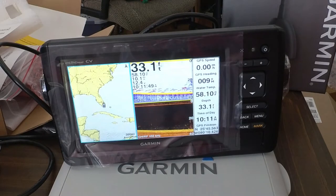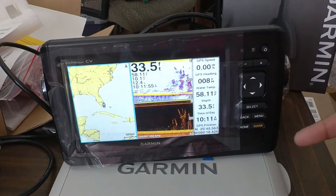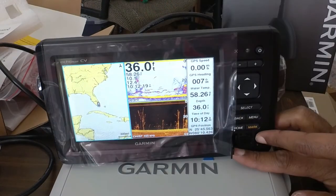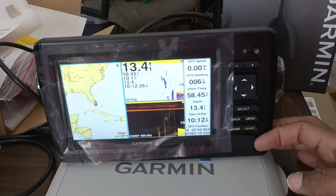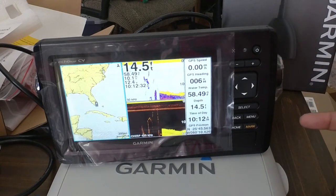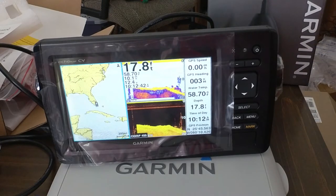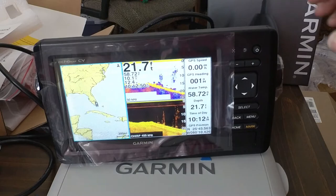I've got to figure out if my charts are actually on this machine or if I have to get a card. It should have come with a card if I'm supposed to put one in — there's this little door right here that flips open, a little space where you slide in your chart maps. It takes BlueCharts or LakeVü maps or whatever floats your boat. If mine are installed, it's the LakeVü maps and it'll give me all the maps around here for the lakes that we go to — that's going to be super convenient. Showing the contours — that's going to help a ton.